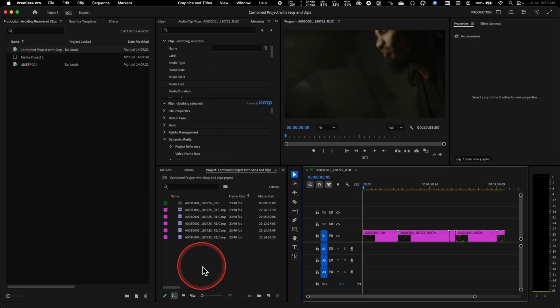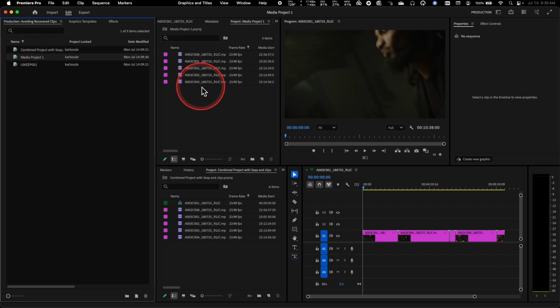these clips are still here. They're not associated with the clips in the media project. There is a copy in the media project because we did actually drag and drop those clips over there, but because we didn't save the change of moving the clips out of this combined project, this goes back to however this was when it was first opened.